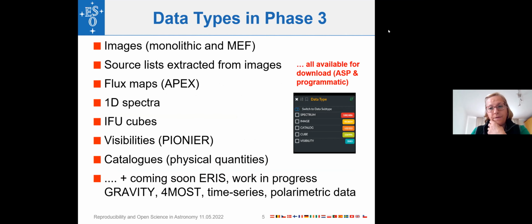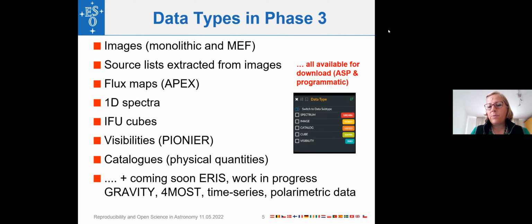So what kind of data types are supported by Phase 3? You see this is a list. We go from images to source lists, flux maps, 1D spectra, integral field cubes, visibilities, catalogs of physical quantities.